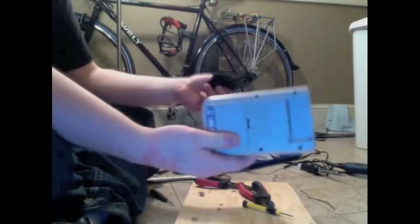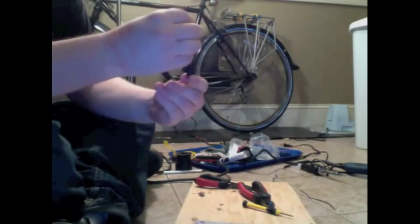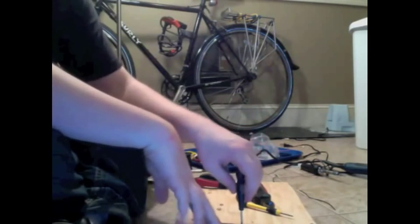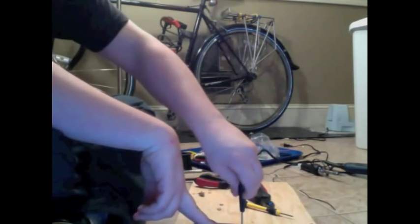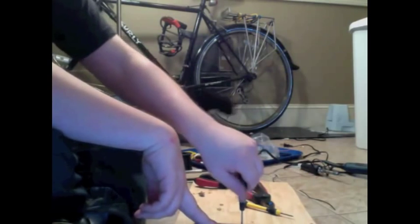Step one is to open it up. Nintendo has this weird proprietary screw that they use in all their products. It's called Tri-Wing. You need to buy a special screwdriver for it. You can get them on Amazon for $3 or $4.